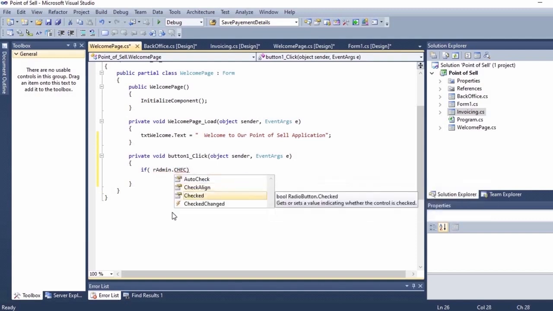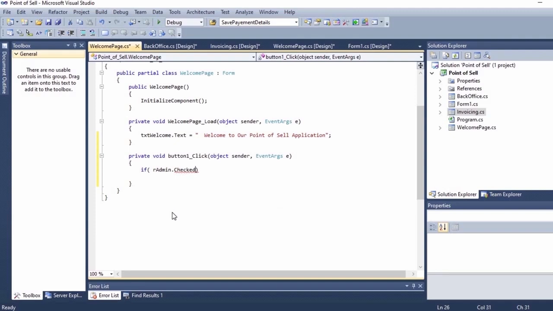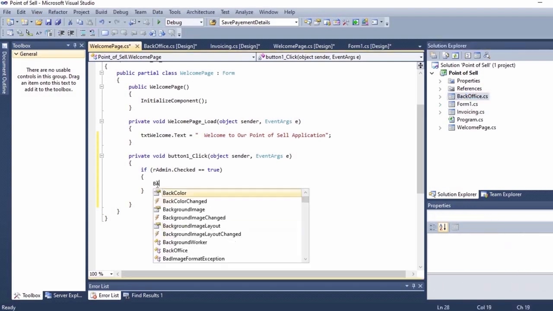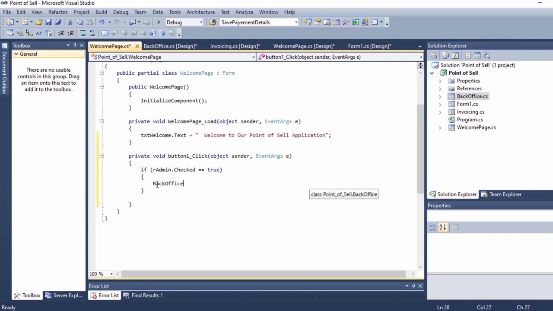If the option admin is checked, that's what this says. I'm gonna open the admin back office page. So I write back office FRM new back office.